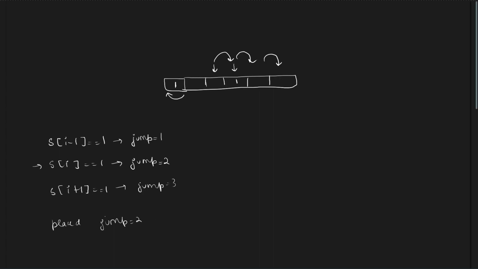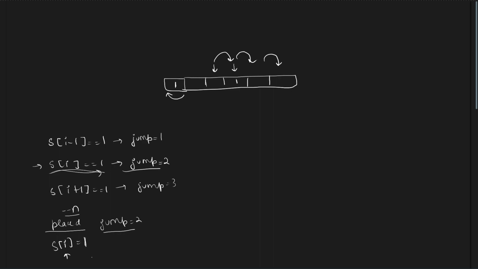Or even if we don't do this, when we repeat the same thing in the next iteration, it will automatically mark it as this particular condition. If we do s of I is equal to 1, right? So there are two ways. Either we can just place the particular character there, that means we will remove one character from the n value, since I have placed one person, and at the same time I jump that particular position by 2, right? Otherwise, I can just mark that particular position as 1 in the original array, and when the same condition executes again, it will automatically jump by 2, right? So I can choose any of the ways, right?